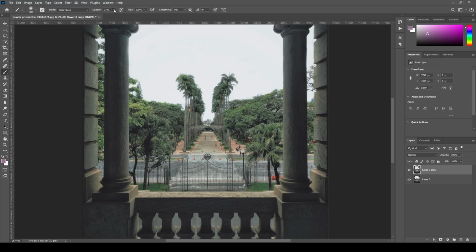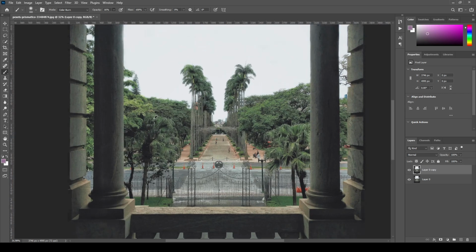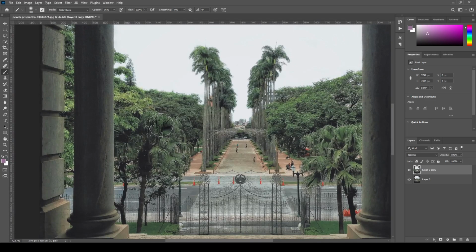Color Burn mode will enhance the dark tones in your image and bring out details that are often overlooked. Make sure your brush settings, such as size and hardness, suit the particular areas you're editing. Generally, starting with a softer brush works well for these adjustments. Now gently brush over the areas where you'd like to enhance that dramatic look. Think of areas that would naturally have more shadow or contrast in a landscape, like around clouds, mountains, or trees.